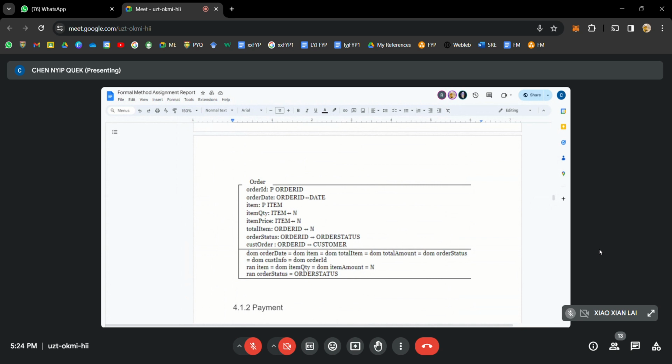The item there, right? Don't we need to have a connection with the order ID? For the variables, the item, because this order ID, the order date is having the order ID as a domain. So this item inside the order, right? Don't we need to have any connection with the order ID? Do you understand? Because this item belongs to this order ID. Do we need to have the connection there?